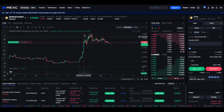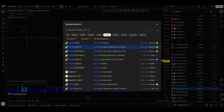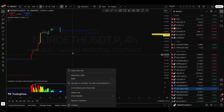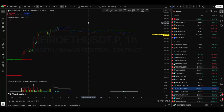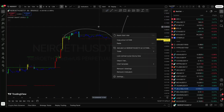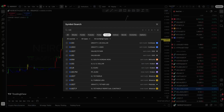So Nero is looking like it's rolling over. To me, this looks good. Let's have a look. It's Nero ETH, isn't it? Yeah. So Nero looks like it's going to blow over. Again, we've got so much volume at the start, then it dries up. You can just see this lack of interest. Volume just drops off a cliff. And yeah, to me, this just looks like loss of momentum. Obviously, all of these coins are driven by market makers. So at any point, they can just switch on the algos and blow up the top. But we can't predict what we can't predict. So might as well just chill, do the best we can.